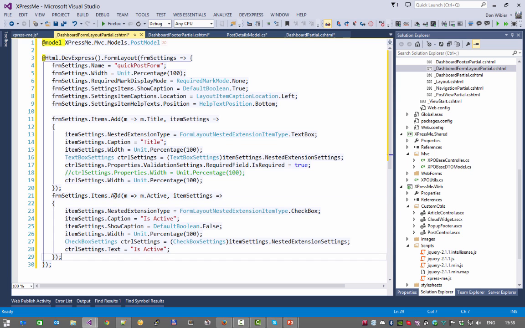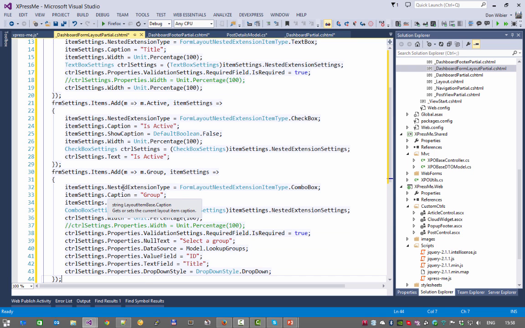What I'll do here is I will bind it to the model.Active property. I will specify the checkbox here and also the checkbox settings. The next is pretty interesting because that's going to be a combo box, and right in the beginning, I will come back to that in any minute.